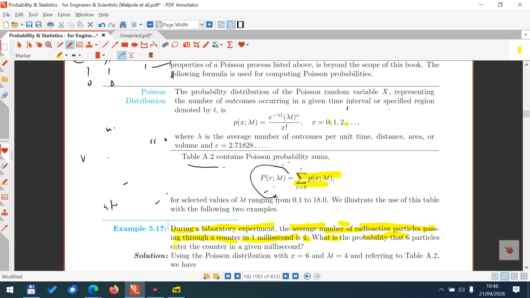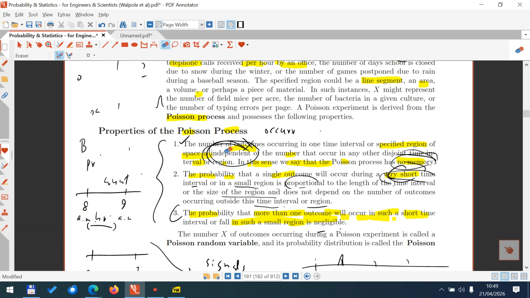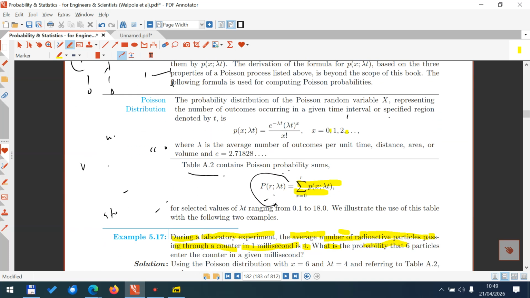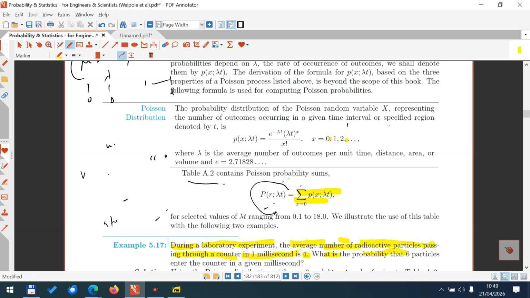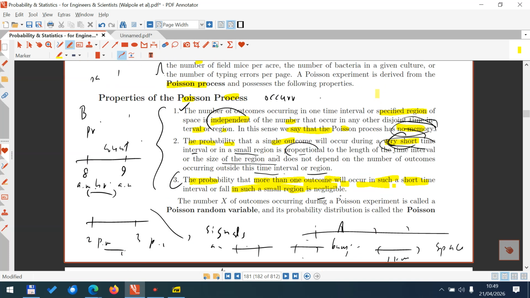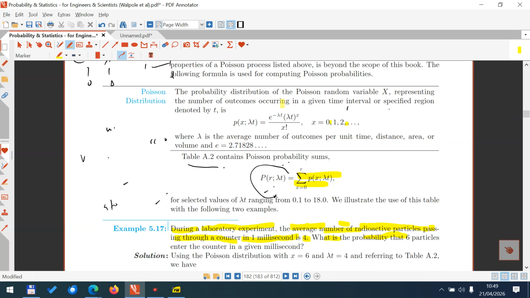Because we're confined to a single millisecond. That is one reason. The other reason, that will not address the first point, that addresses the second and third point. We are counting the number of occurrences. What does the first point say? The number of occurrences in one time interval and independence. It is independent from one interval to the next. So you see, imagine a radioactive element, the number of particles emitting it and being recorded at the counter will not depend on what happened in the previous hour or the previous minute, right? And they are happening in time, right? So they will either be happening in time or in space. In this case, because it's a counter, so you are counting, it will be happening in time. So you need to make sure that Poisson process is a good model, right?